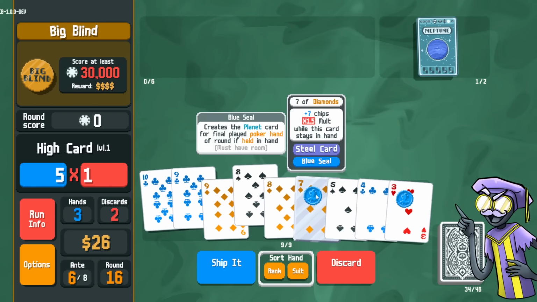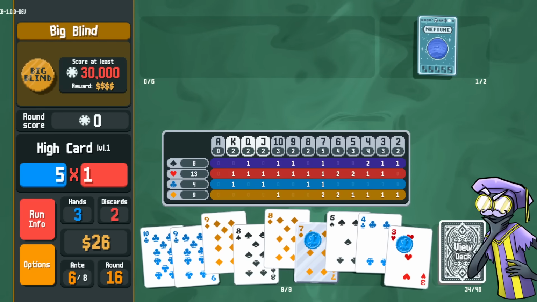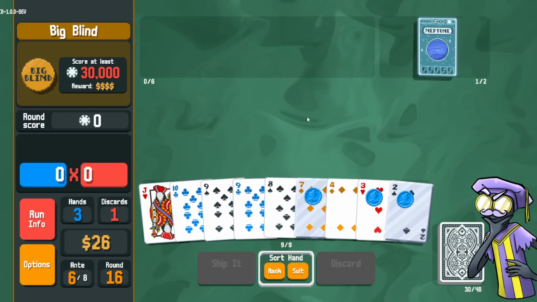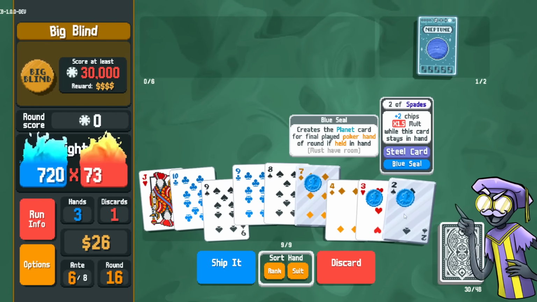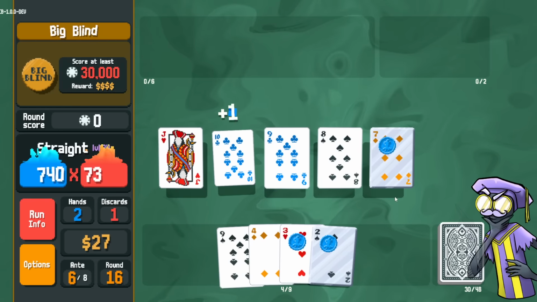Okay, 10, 9, 8, 7, looking for a 6 or a jack. 2 jacks, 4 6s, 2 discards left. We got the jack. So just to make sure this works, I have two blues in hand. Go ahead and ship it.